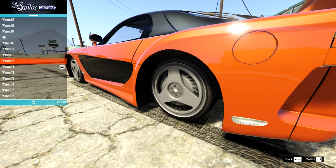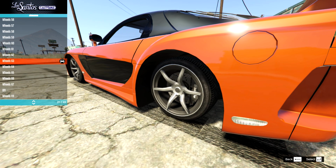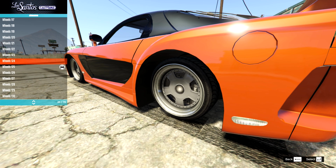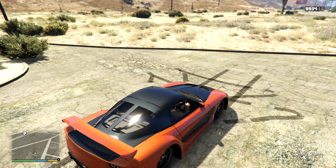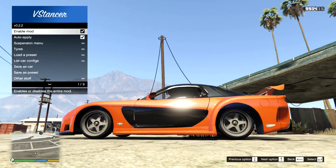Okay, so I'm looking through here and I really can't find any wheels that even come close to the wheels that we got from the original Veilside built RX-7. Actually, I've been looking at some more pictures and that one looks quite close to one of the builds. For some reason, it was just that with chrome wheels. But they did actually have some nicer looking wheels, sort of like a 5-spoke deep dish style wheel. So let's just jump out of this camera mode. We're going to have to go to V-Stancer and we're going to have to do a lot in the way of increasing the size of the wheels.